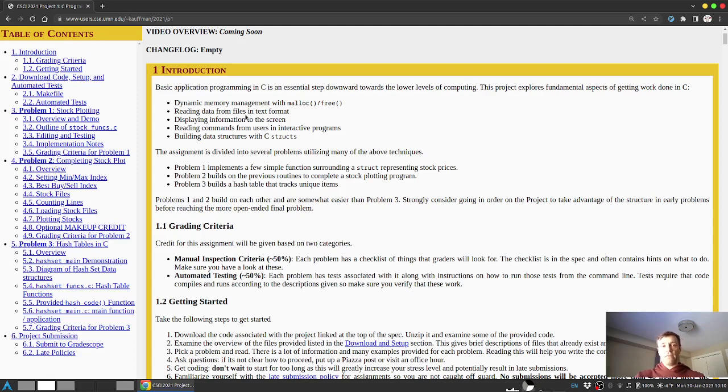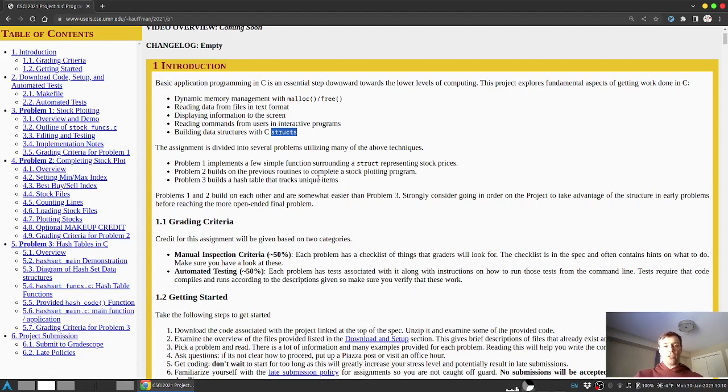The stuff like reading data from text files, printing things in a certain formatted fashion on the screen, using some interaction with the user by reading some command from them and running appropriate functions, and then as well get into some of the weeds that C provides. For instance, the structs that it provides to lay out new data types. There'll be a stock struct and various hash table structs. And then dynamic memory allocation associated with malloc and free required in both of these.